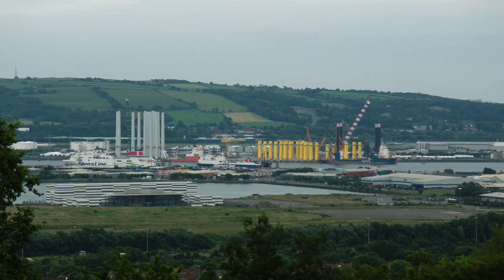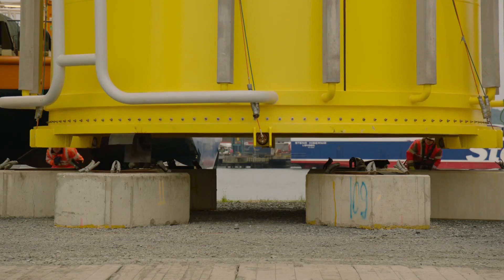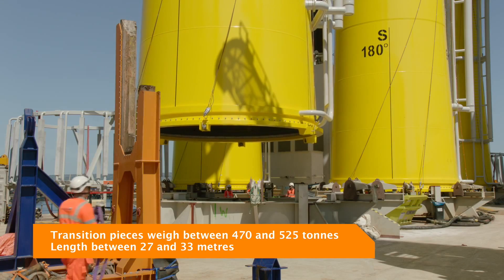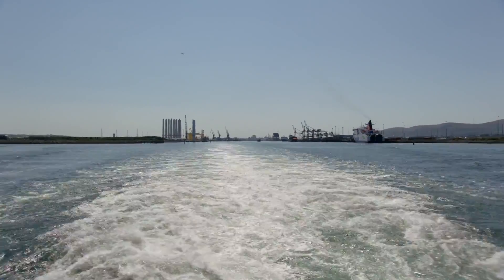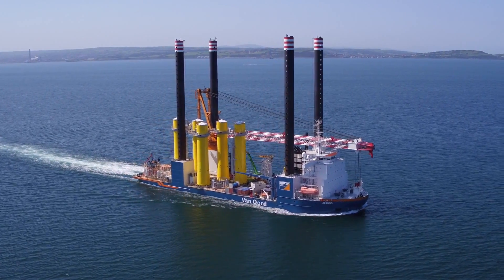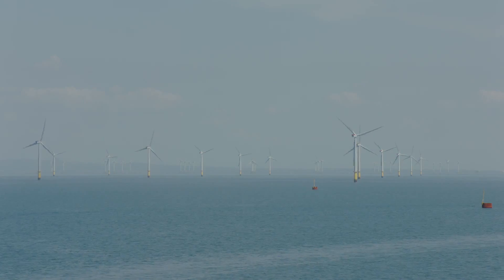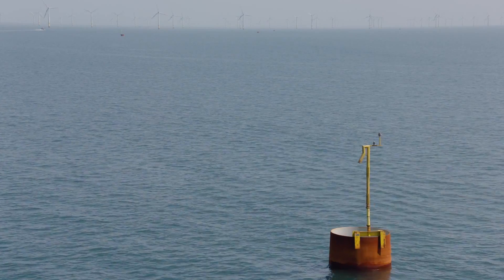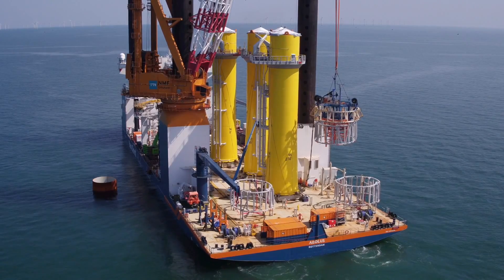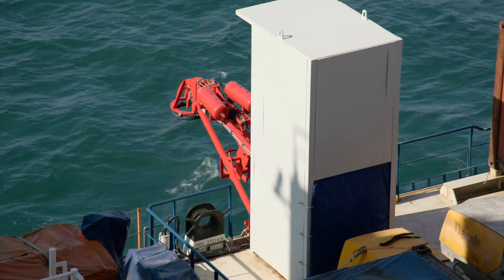Van Oord's in-house designed offshore installation vessel Aeolus was purpose-fit to transport and install the foundations for the project, handling five of its sizeable transition pieces per voyage. For its debut in the floating installation of transition pieces, the Aeolus benefited from recent improvements in the accuracy of dynamic positioning to maintain the vessel's exact position in the water to within 15 cm.